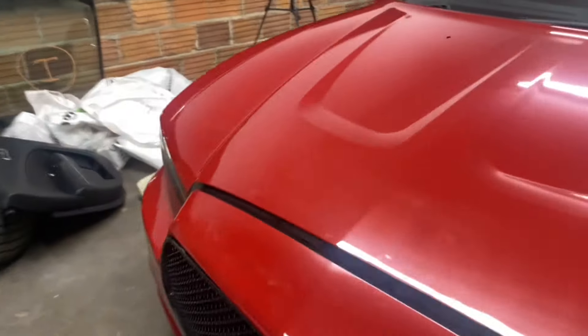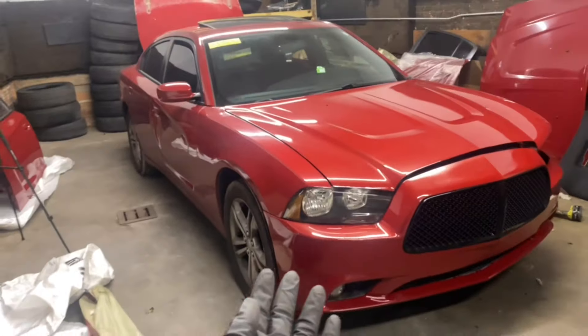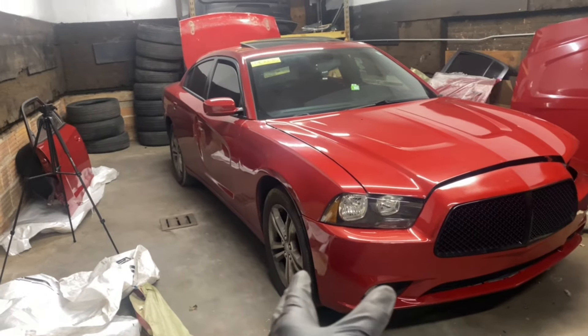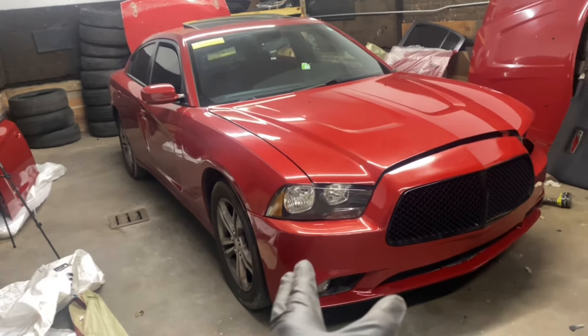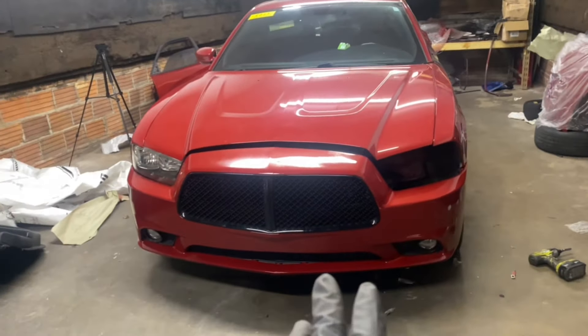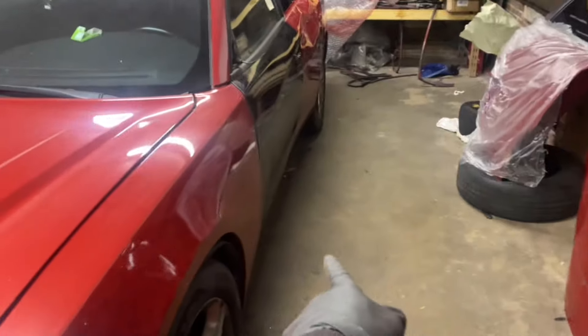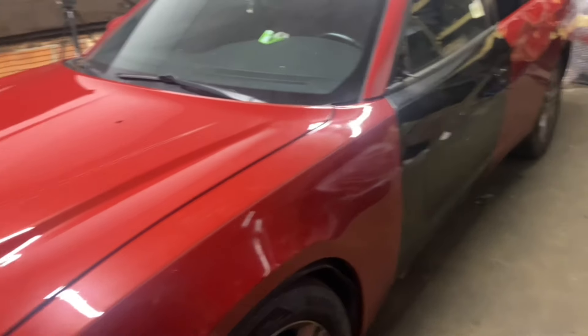At the end of the day we made a lot of progress with the limited time we had, and we definitely completed the goal — the car is ready to load up on the trailer. We need to get it to the frame machine to pull out the side rocker damage so the doors can line up properly. That's what we're doing next episode, so stay tuned.